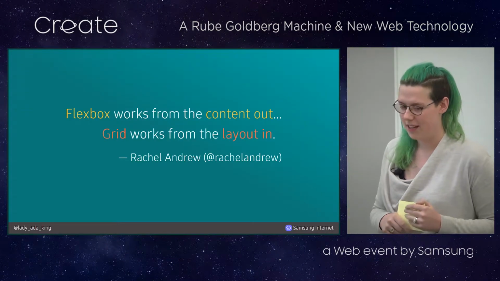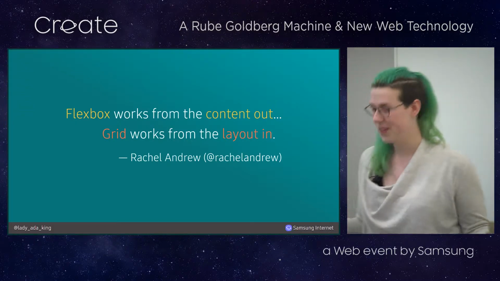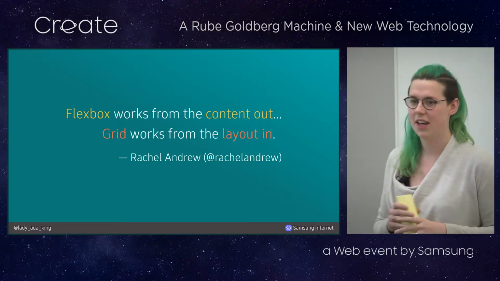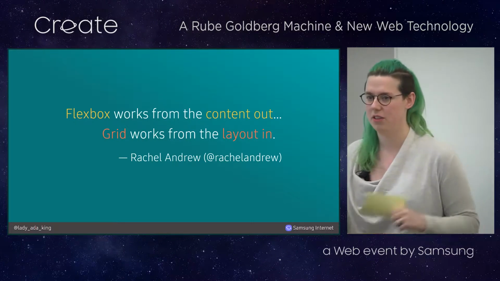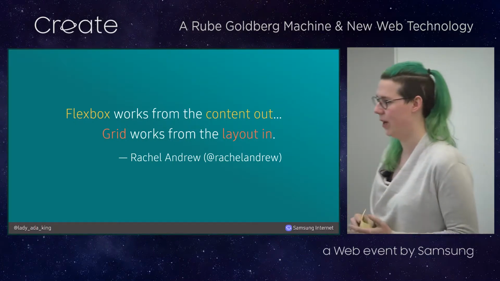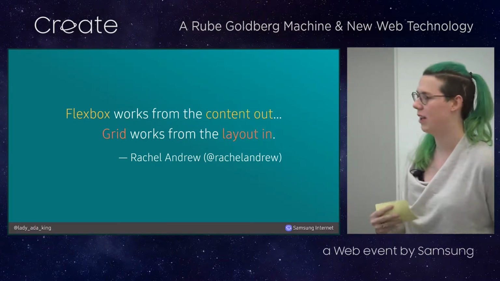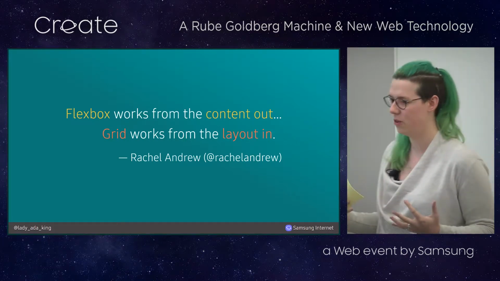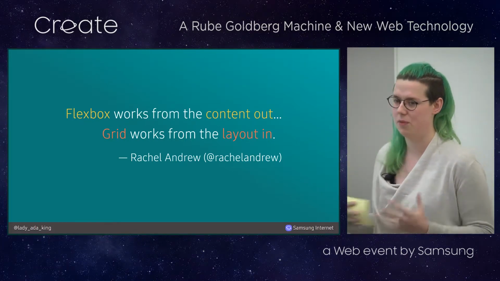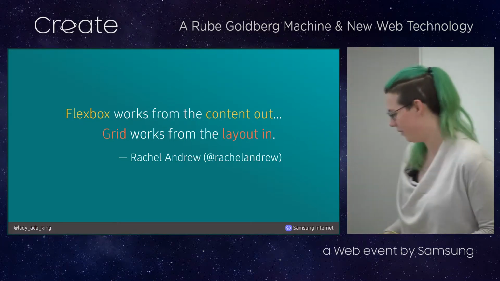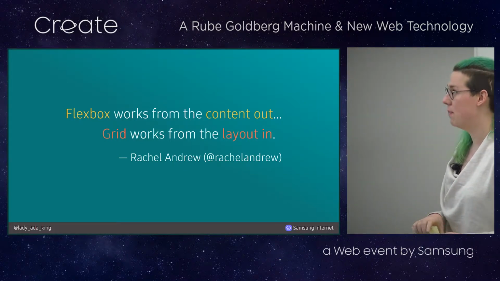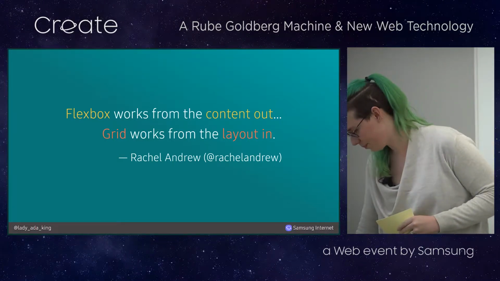And the cool thing about Grid is that, as I said a moment ago, when designing with Grid, you build from the layout in. You design your page and you fit content into it. And then you can use it alongside Flexbox, which works the other way around, and spaces your content in relation to its neighbor content. It's really powerful and really cool.